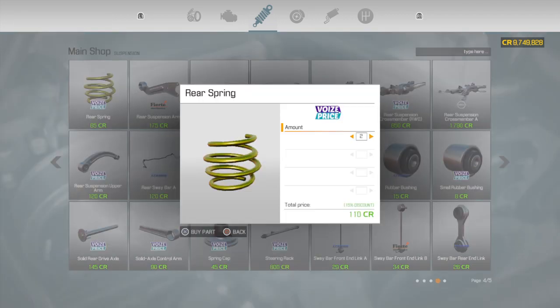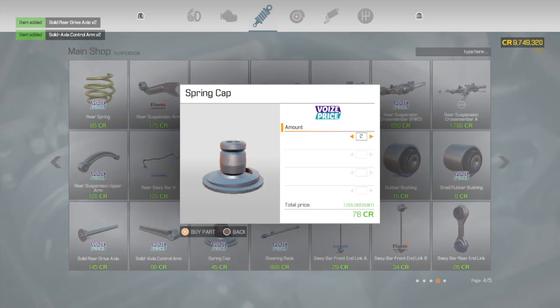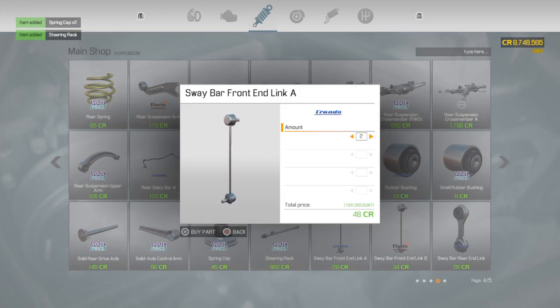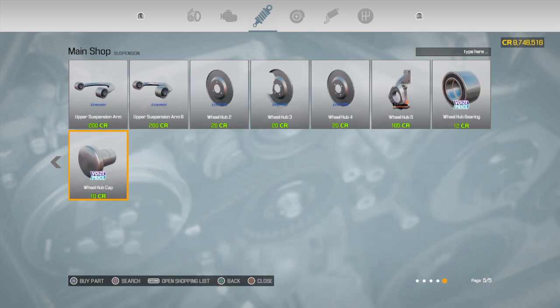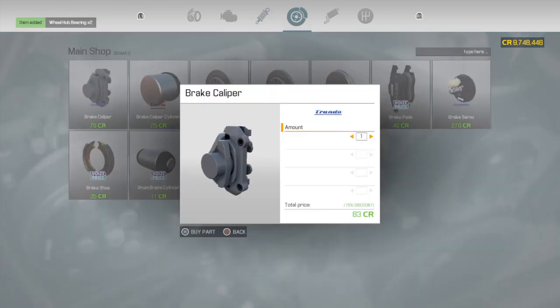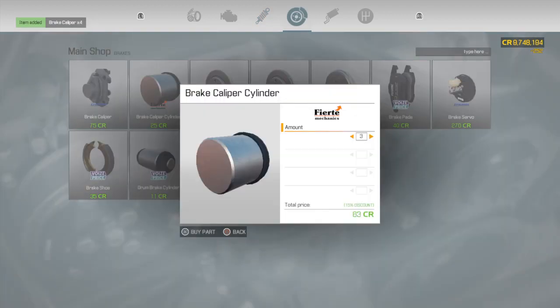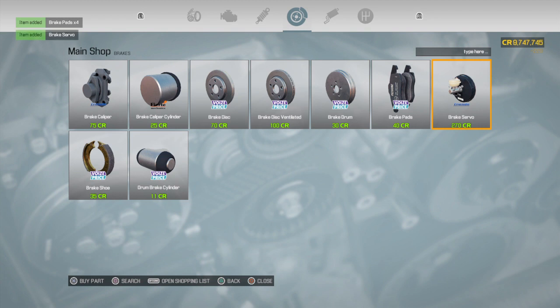Alright, here we are back here. I need 2 of those, 2 of those, 2 of those, 1 of these, 2 of those. Two of these, definitely 2 of those. I need 2 of those. I need 4 of these, 4 of those, and 4 of these as well. Pretty sure I don't need that, but we'll buy it anyway.